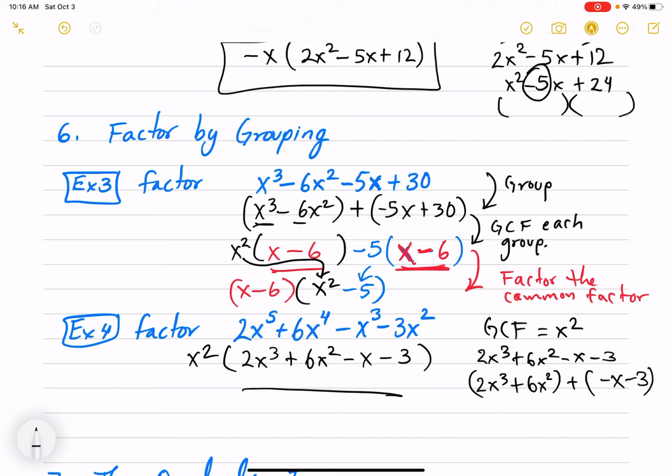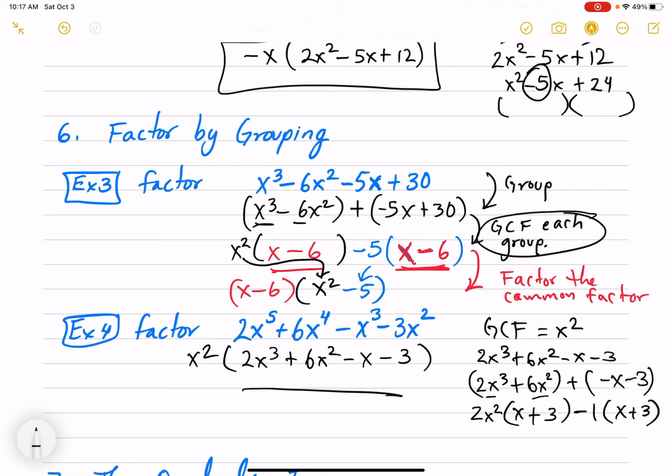If we group like this, now we factor out the greatest common factor in each group, right? That will be step 2. Factor out the greatest common factor in each group. Both of these are divisible by 2, and they both have an x squared. So we end up with an x here, and then plus 3. Notice how on the next parentheses we have a negative x minus 3. So the only thing they have in common right now is a negative. So we could factor out a negative 1, and we get an x plus 3.